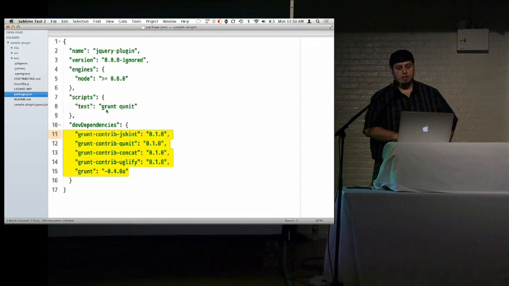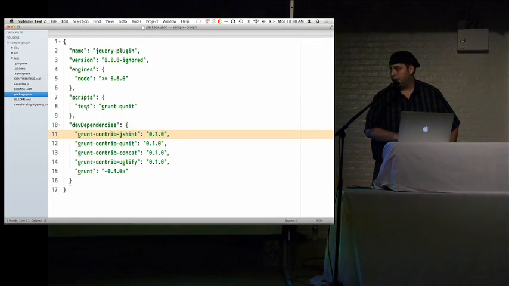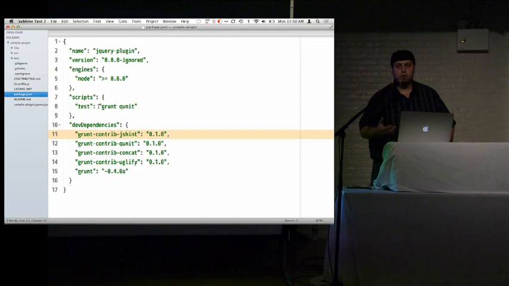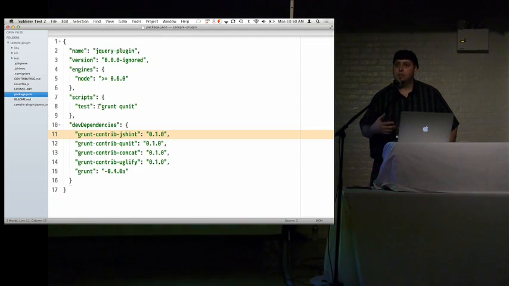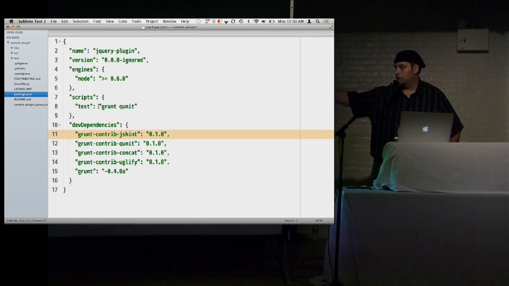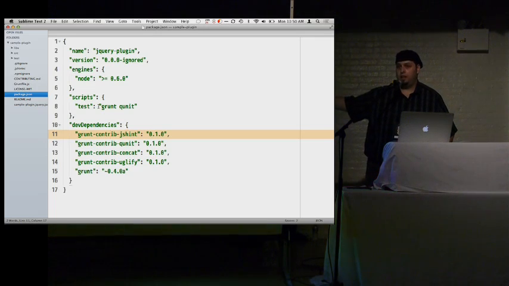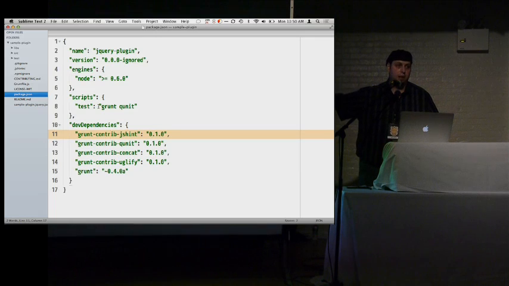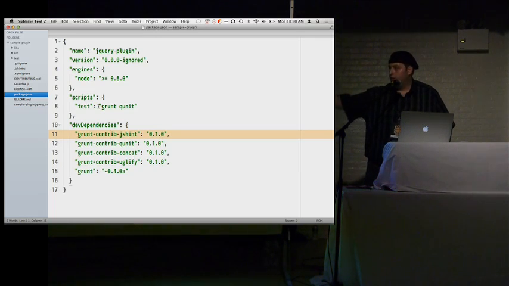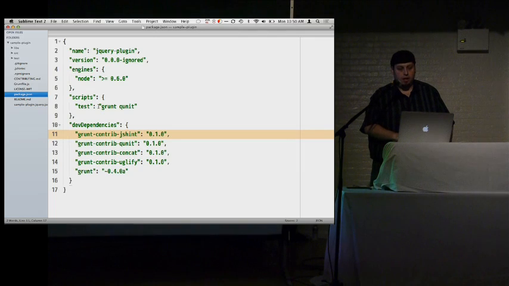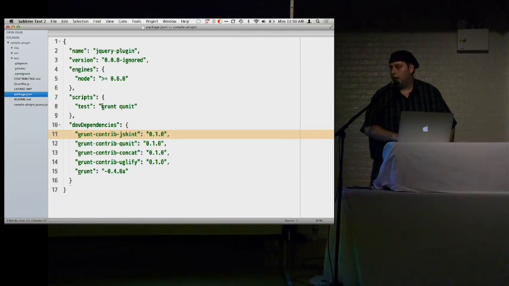So these are the dev dependencies listed there. Notice I've got the npm test. If you run npm test, or use Travis CI, which uses npm test for its default testing, it's just going to run Grunt and QUnit. If Travis knows to install all these dev dependencies, then that will just work. Or you might have to do something like ./node_modules/.bin/grunt, that kind of thing.